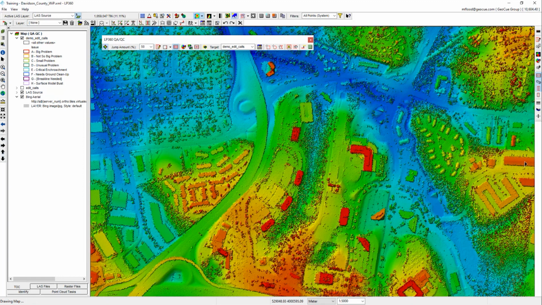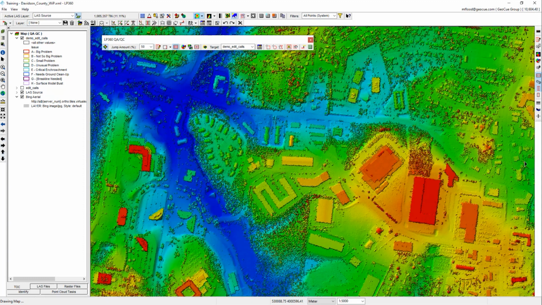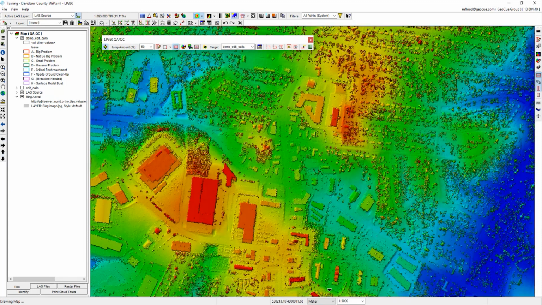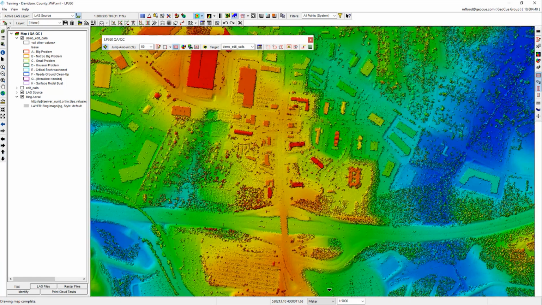Basically, I can just click on the east side of the map here, and it will step me over that 50%. And I can just keep going in that direction until I reach the end of this row, and then I can transition down a row. So it gives the reviewer control over the method in which they step through the project, to make sure that they're looking at everything at the right scale to spot the errors that they're trying to spot.